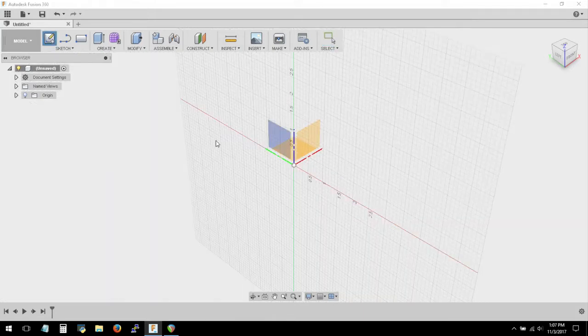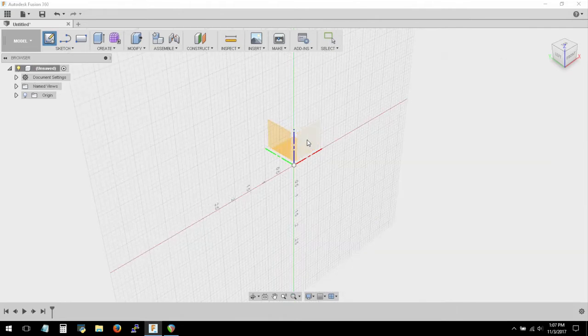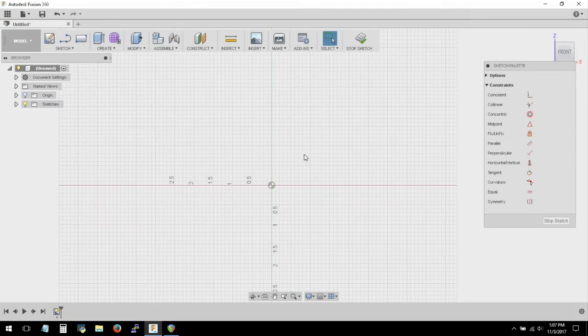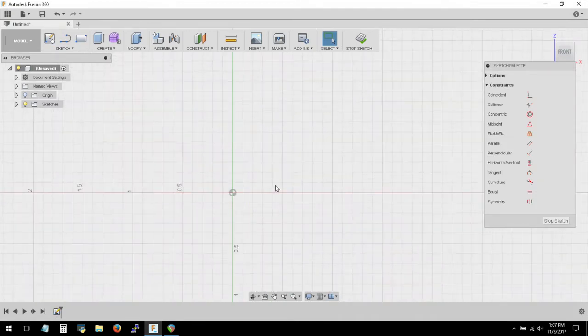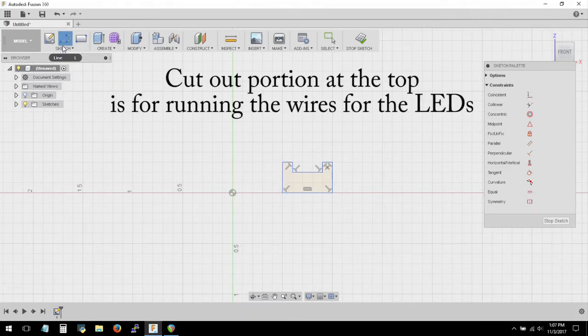So now what I want to do is I have my empty area. I'm going to create a new sketch, and you can either choose the X or the Y plane. It doesn't matter at this point, just because we're going to be making a circle. So either way is fine. And this is going to be 0.5 wide. So I'm going to start sketching a line. I'm going to go from here, make that 0.5. I think I'm going to make it 3.3 high will be good. Go down to here, drop down to here. And as you can see, what I'm doing basically is just making a little trough, I guess you'd call it. Yeah, and then that will be good for now.